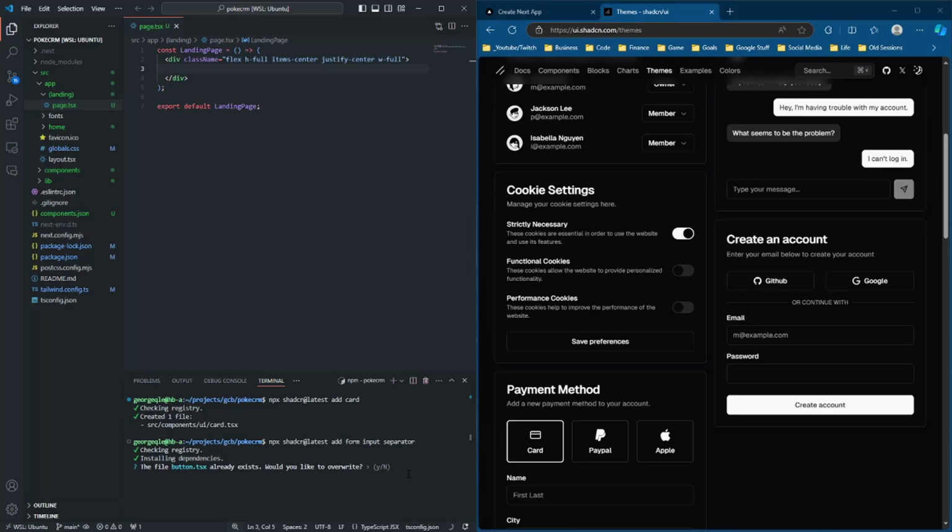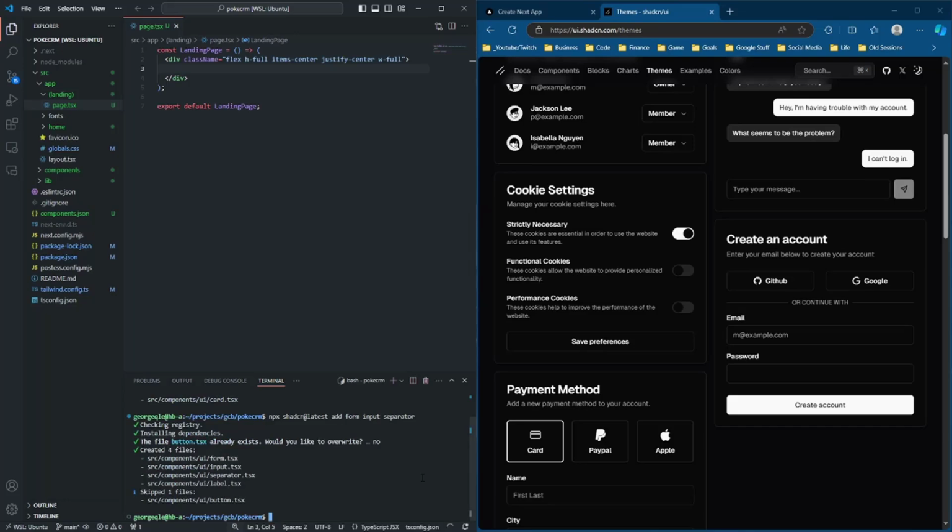Would you like to overwrite? I believe that that's a part of form. Might be a part of input, but I'm pretty sure it's a part of form that it'll ask. Usually we don't want to overwrite it for the most part. So we'll skip that, but we'll add in form.tsx, input.tsx, separator, label.tsx, etc.